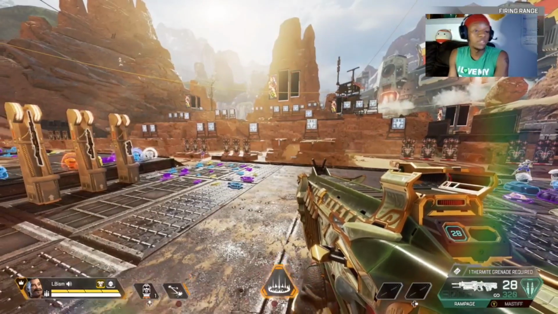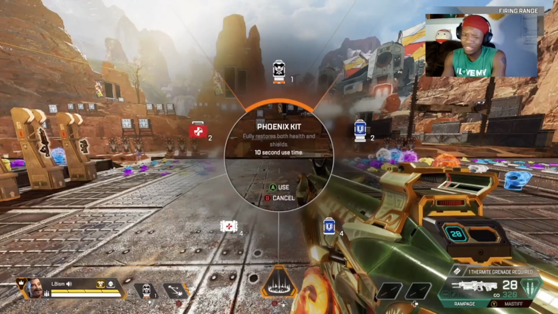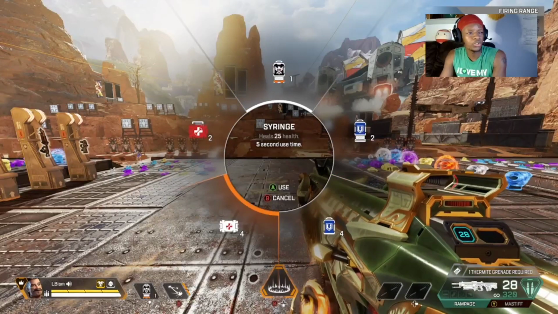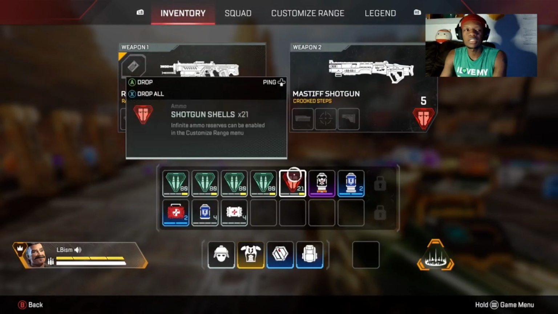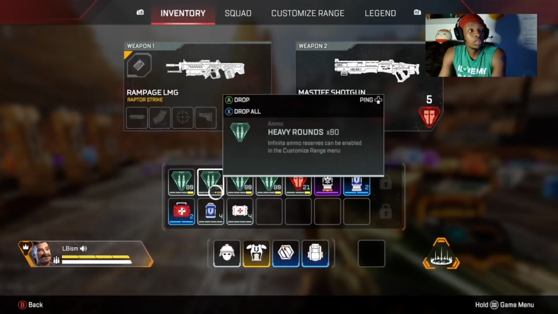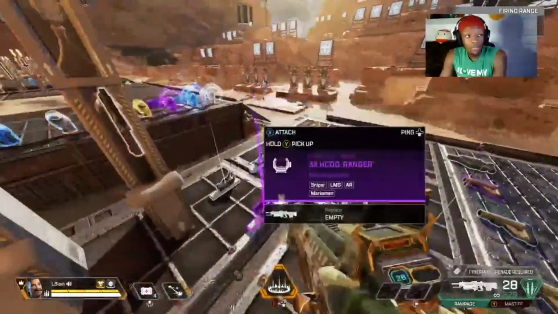So now let's go back to Fuse. Fuse has his packing list, everything. Good job, Fuse. Fuse is ready to go. One Phoenix kit, two bats, two med kits, four shield cells, four syringes. All right, good job, Fuse. And look at his inventory still. Look at all this space. He's got the packing list. He's good to go. He's got 320 heavy ammo, right? Fuse is good to go.